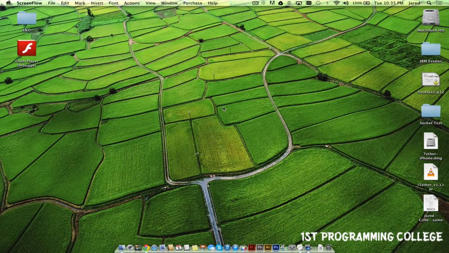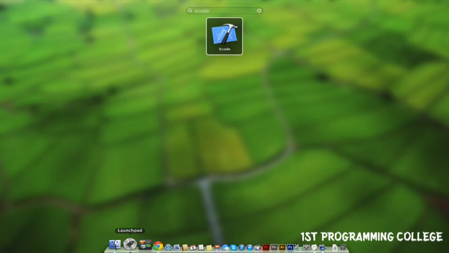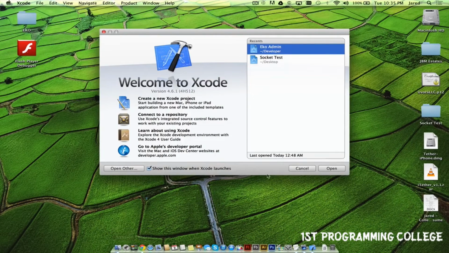These tutorials are set to go quickly versus my other tutorials, which go more in, I don't want to say more in depth, but there's a lot more verbiage and talking in between each thing that I do. Alright, so let's begin. I'm going to already assume that many of you already know how to download Xcode. If you need to know how to do that, you can view my other tutorials. Like I said, these tutorials are intended to go quickly and to cover the patches and the holes that many of you have moving to this language because it's so different than any of the other languages out there.